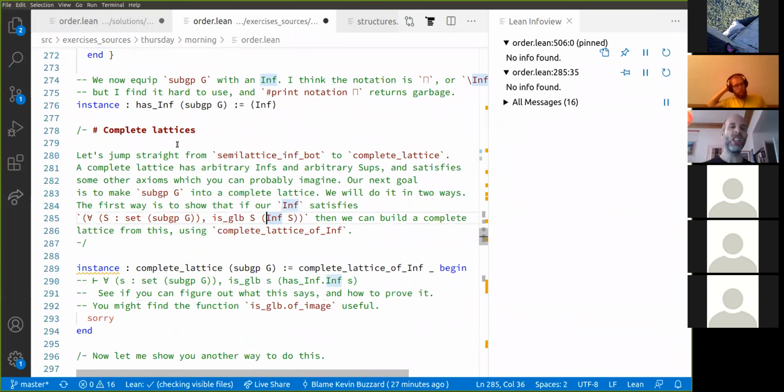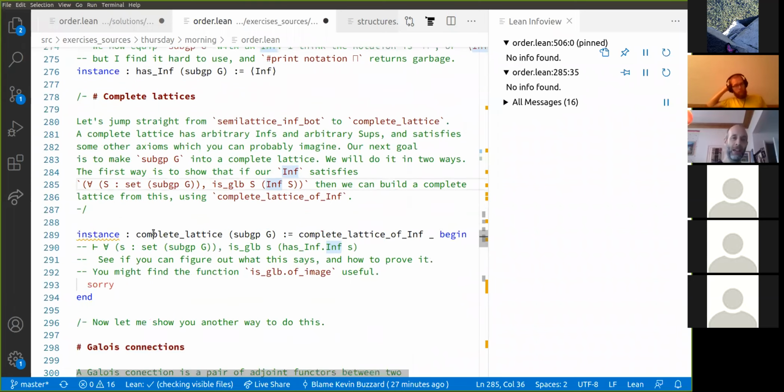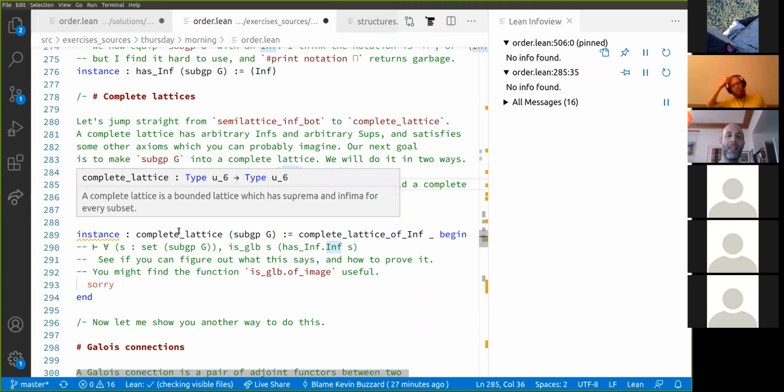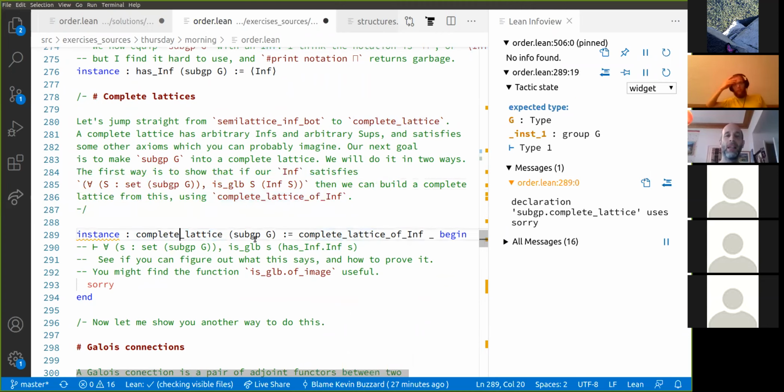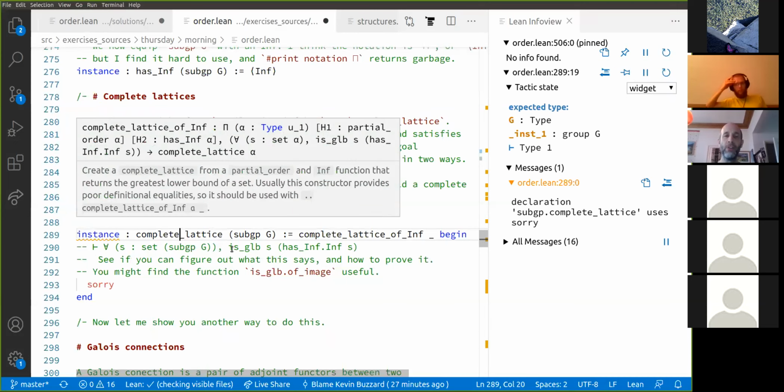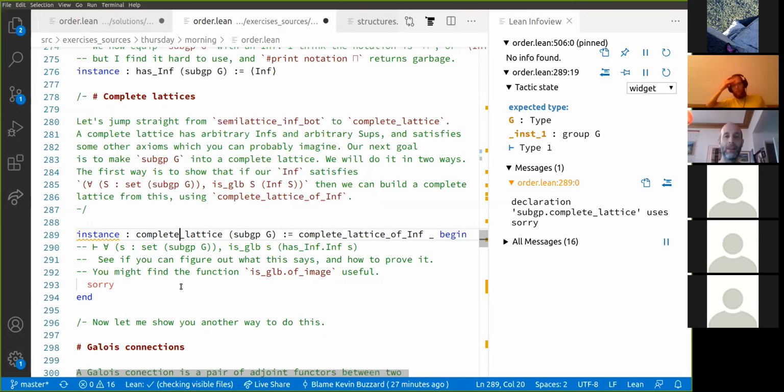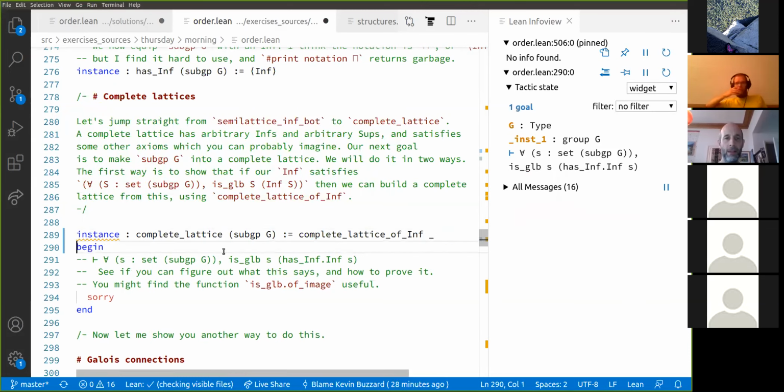And now there's a cheat. So I've done this, but Patrick told me about half an hour ago that I shouldn't have done it this way. So apologies. I've cheated. I can make a complete lattice immediately; there's a constructor for complete lattices that just says all you have to do is define an inf, and then you have to actually prove that the inf is a greatest lower bound. So there's a proof here. It's not where you cheated. You cheated in the next section. Okay, I'm not cheating here, but I'm cheating in the next section. So I'll explain while I'm cheating, and then I'll stop talking.